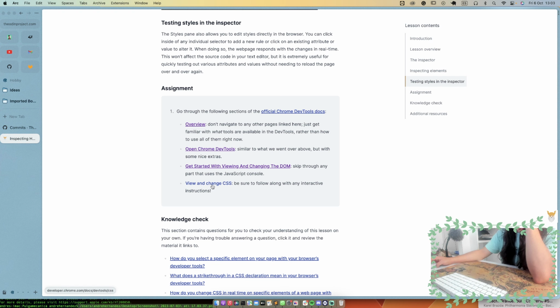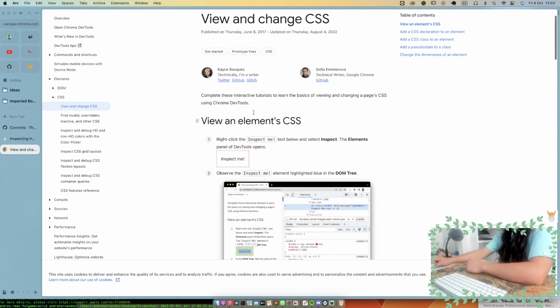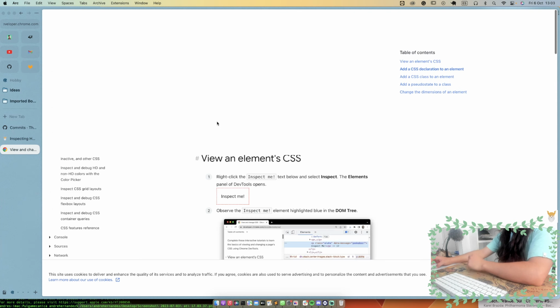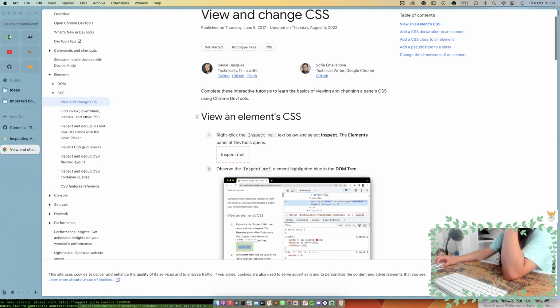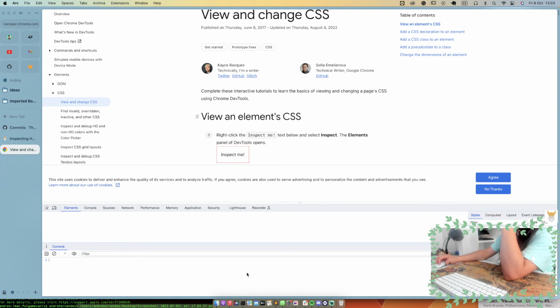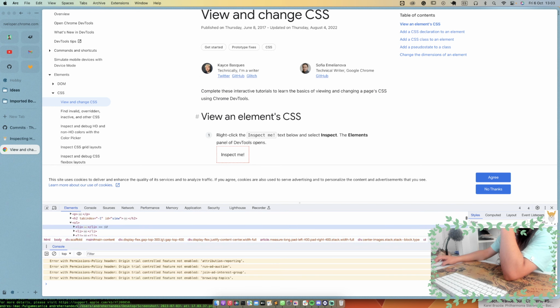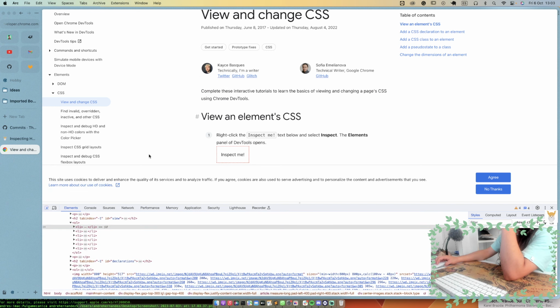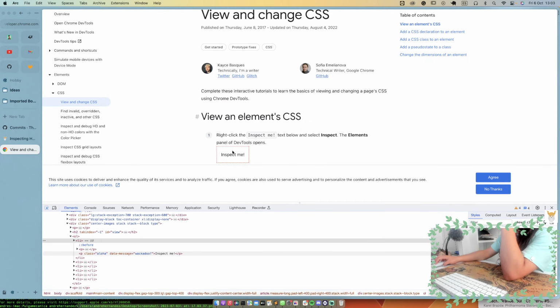View and change CSS. This is a short one. Right-click the Inspect Me text below and select Inspect. The Elements panel of DevTools opens. Let's close this console. Let's inspect Aloha.